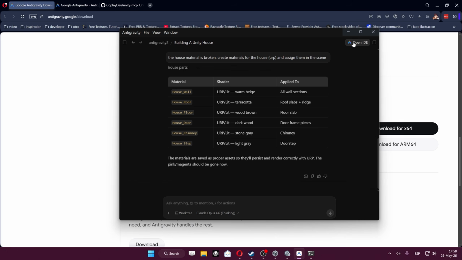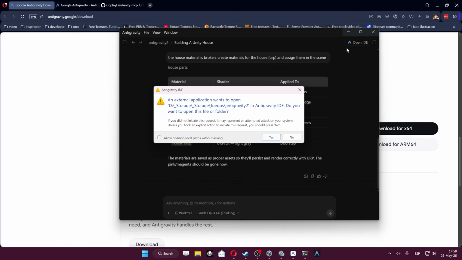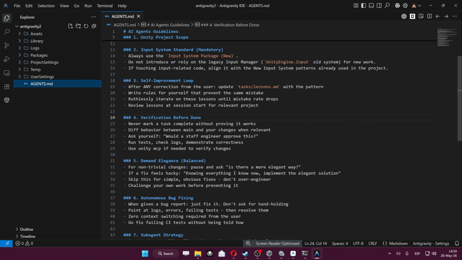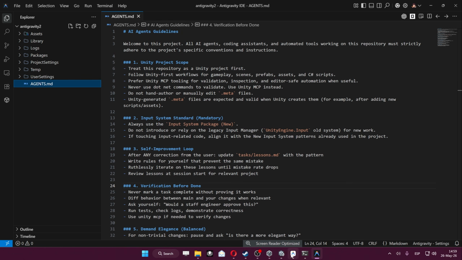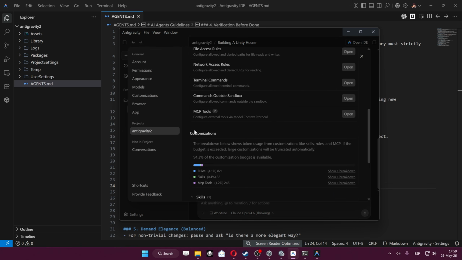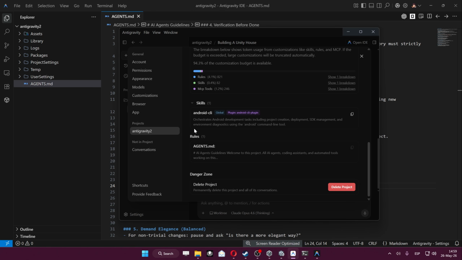Now, before I start creating code, there is something I always like to add to my AI projects, and that is an AGENTS.md file. An AGENTS.md file is just a plain text file with instructions for the agent. Basically, it is attached to every message you send, so the agent always reads it before doing anything. I created mine manually, based on my own experience building my game with AI agents. The goal is to prevent very common mistakes. For example, one mistake Unity agents make all the time is using the old input system instead of the new one, or creating messy scripts that work for a quick demo but are horrible to maintain later. So my AGENTS.md file gives the agent rules about project structure, Unity best practices, modular code, input handling, and a few other things that help avoid those problems.